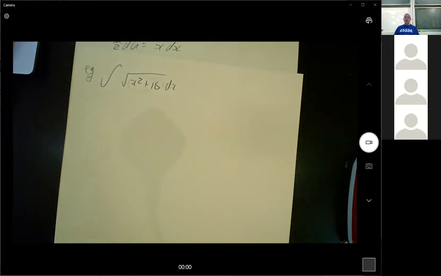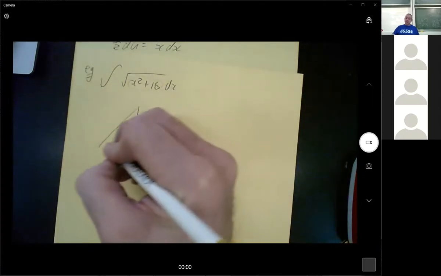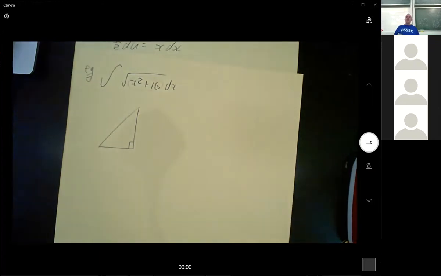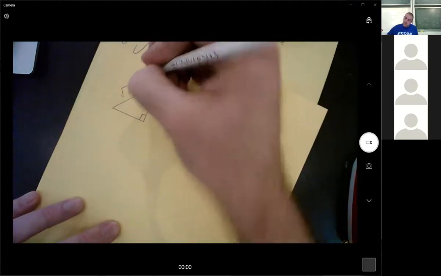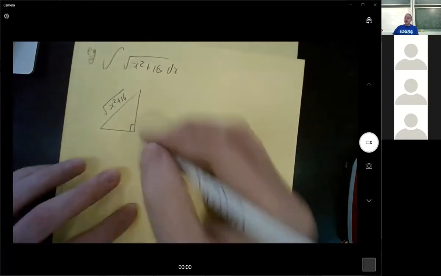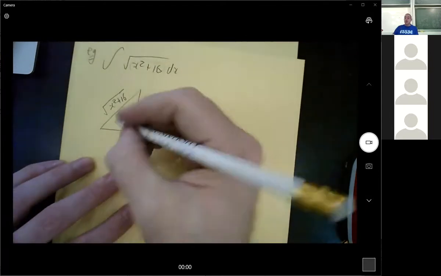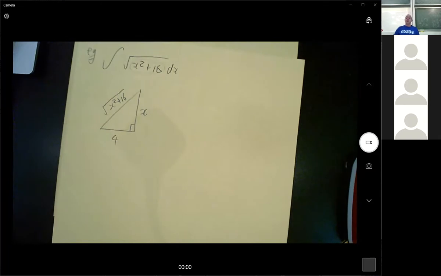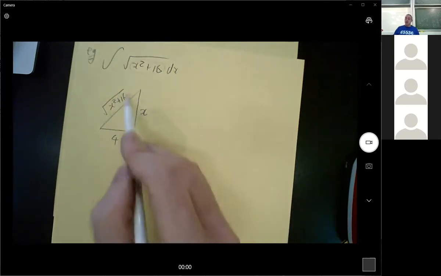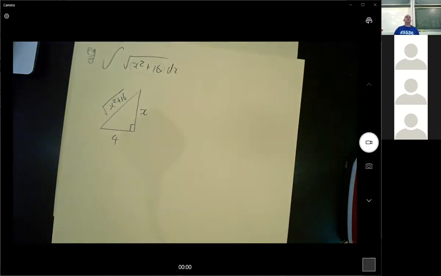So the Pythagoras theorem version goes: I'm going to make a right-angled triangle, and I'm going to think which side of the right-angled triangle this would produce. When I do Pythagoras theorem, the long side is these 2 sides squared added together. So this plus here is going to mean that this is on the long side. And if I put an x and a 4, then that will make this happen, because then this will be 4 squared plus x squared, which would be x squared plus 16, and the square root would be there. Sweet.